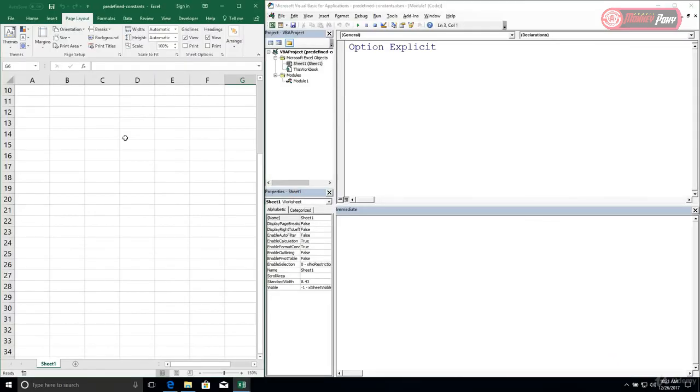In this lesson, we'll talk about predefined constants in VBA, which are also called enumerations. The idea behind an enumeration is tying together a name with a value, or associating a concept with a given number. A good real-life example that I can offer you is ordering food in a fast food restaurant. When you walk into a restaurant and you say something like, "I'd like the number 2," what does that mean? Well, it means that there's some kind of association between the value 2 and some kind of concept or entity. So for example, the number 2 in a fast food restaurant might mean the big burger combo with fries and a soda. It also works in reverse.